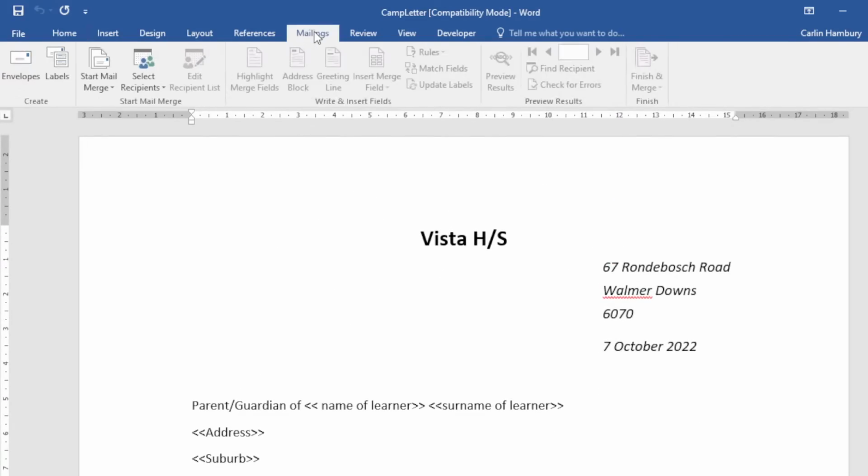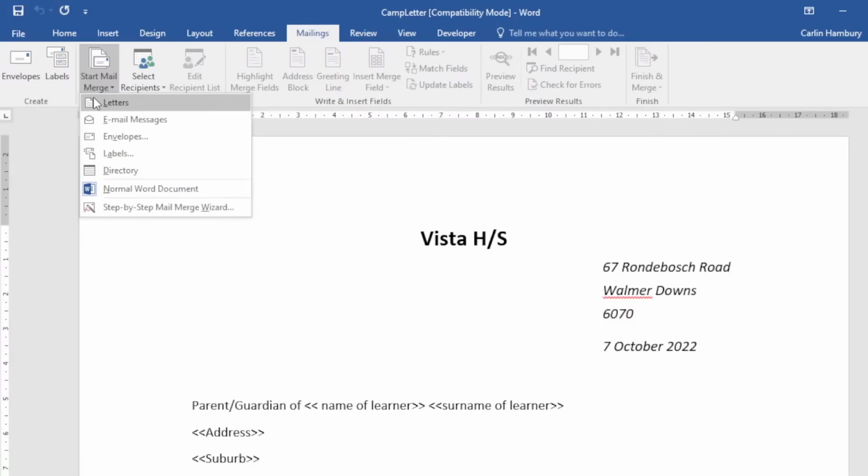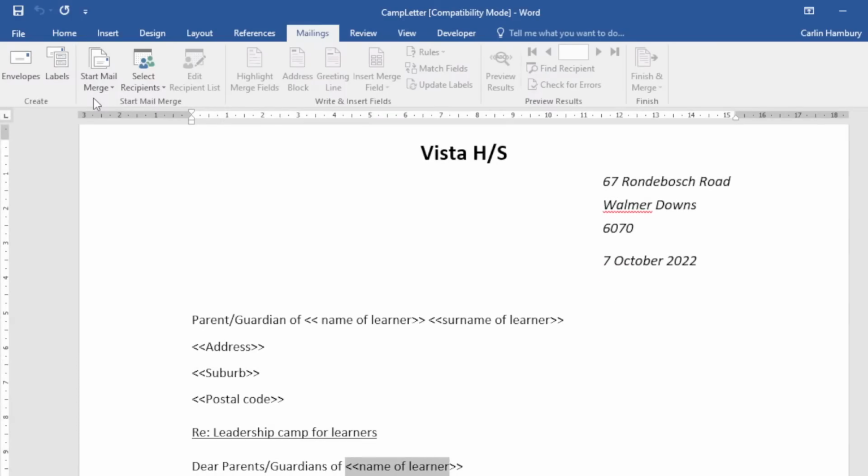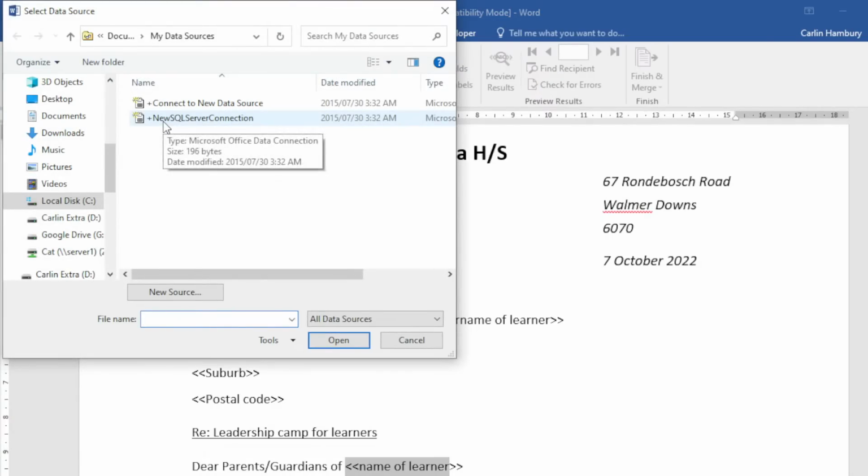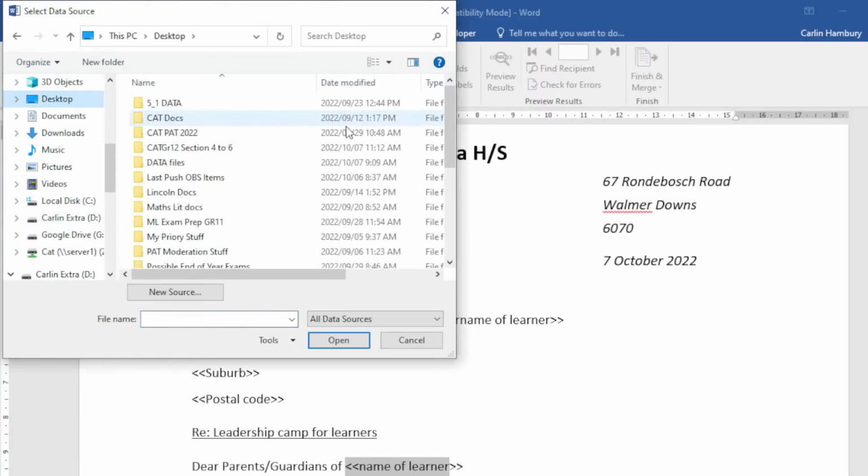Now, we're going to go up to mailings. Then we're going to go up to Start Mail Merge, and we can see that these are letters. They'll usually tell us that in the question paper as well. And I'm going to click on letters. That's step number 1. Step 2 is I select my recipients, and I'm going to use an existing list. They tell me I need to use the Learner Life Science database.